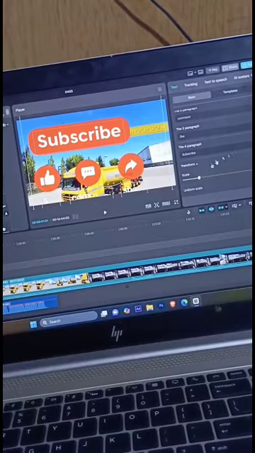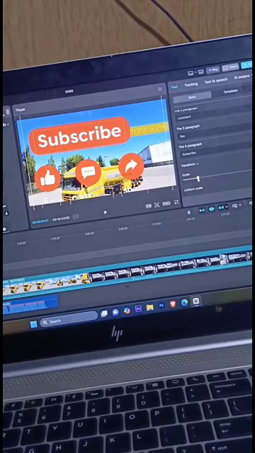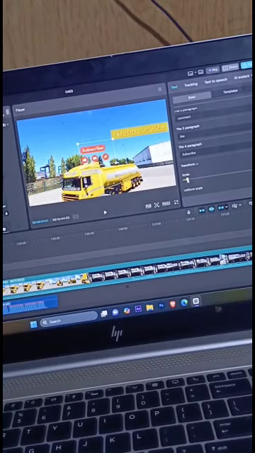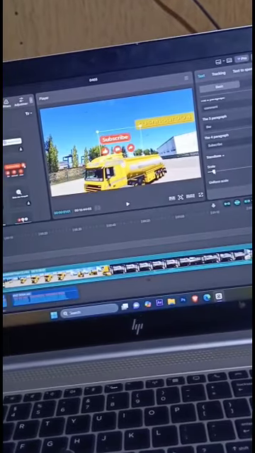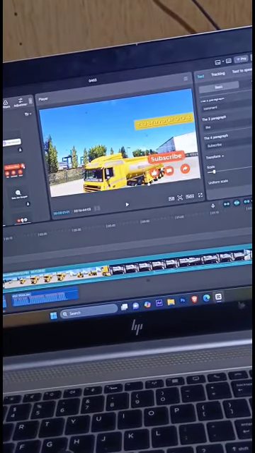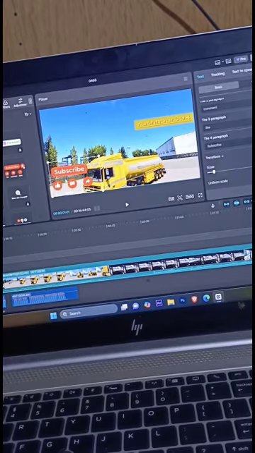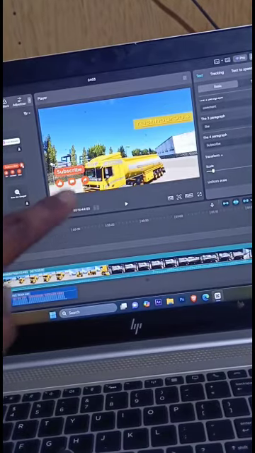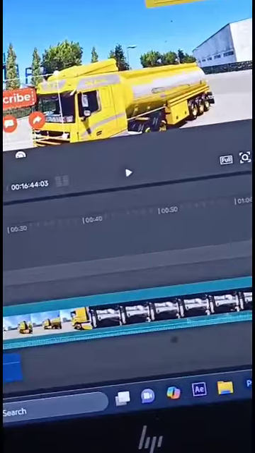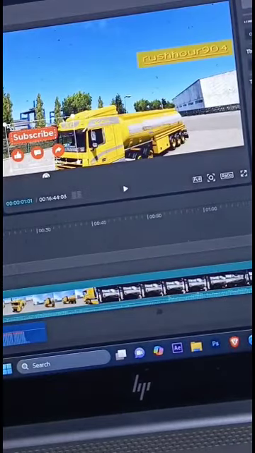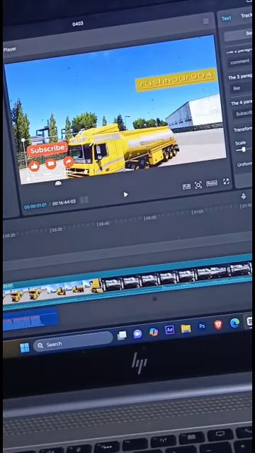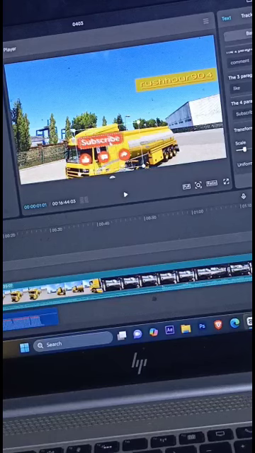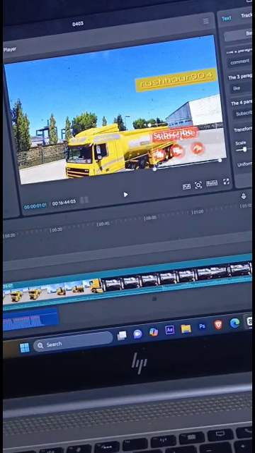Now you can change it from the scale, make it a little bit smaller like this, and then put it on your video. You can use the on-screen text box also, make it bigger, smaller, just like that. Put it down in that corner, you see.